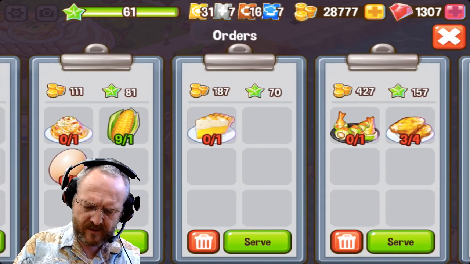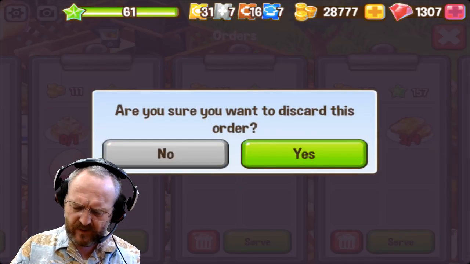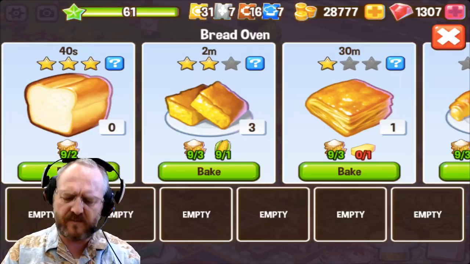Okay, what's this one? Pasta carbonara, can I do that one? No, the bacon's got to grow yet. It's going to take hours, so we ignore that one. All right, BLT sandwich. We can do that one if we get the bread. Oh, I need to sell off some items.